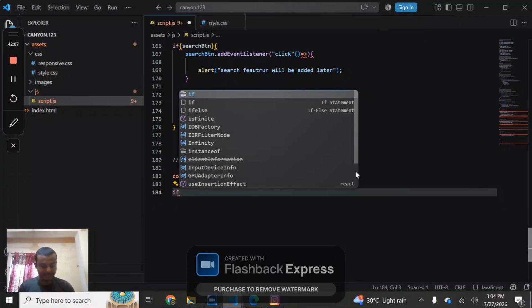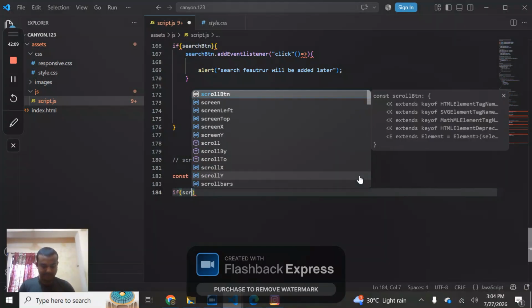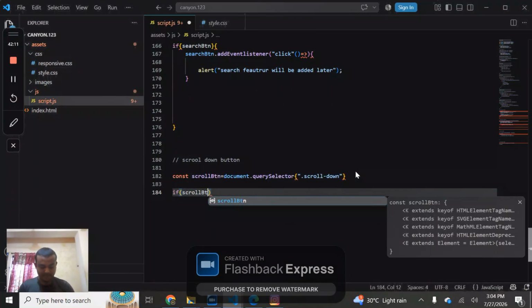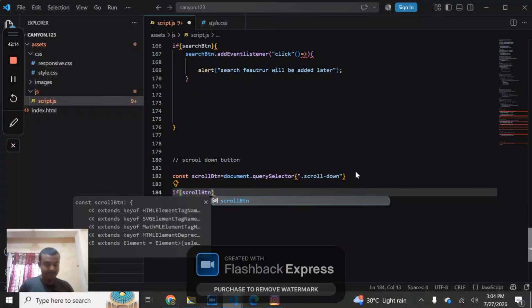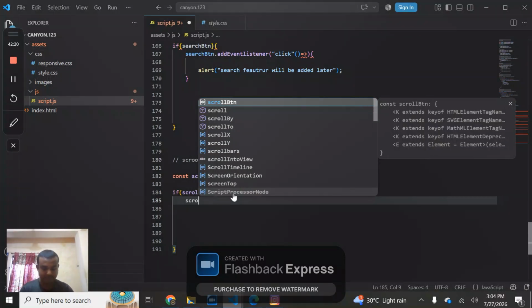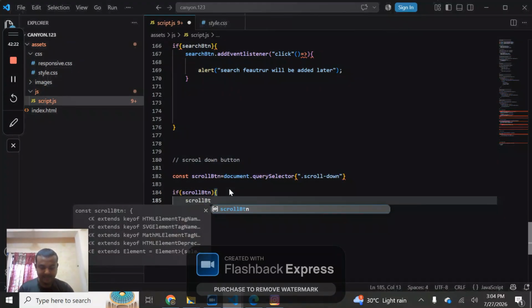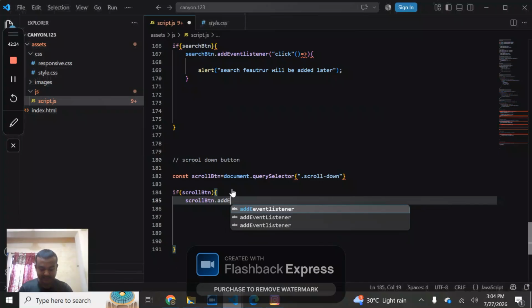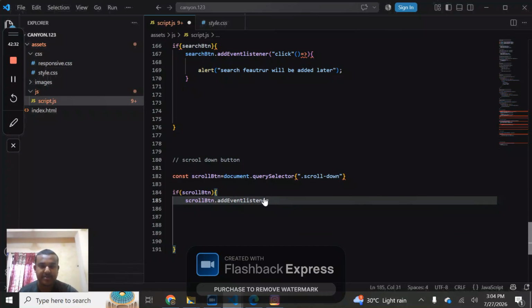If scrollBtn. Okay. scrollBtn dot addEventListener, L will be uppercase, or you can type it here.